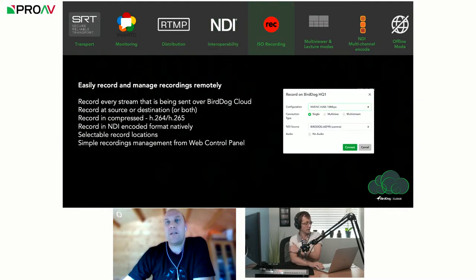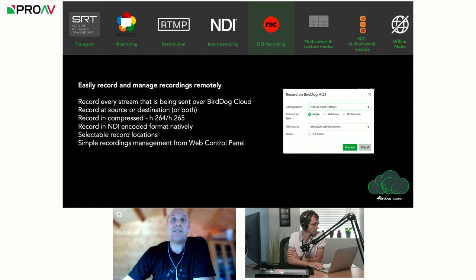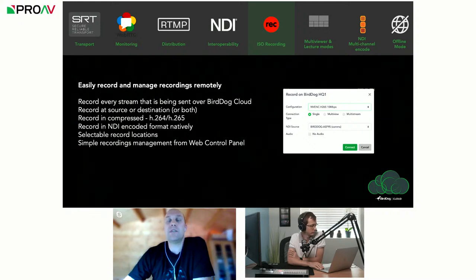And ISO recording, I didn't actually know it could do this. Yes, so recording is something that we can do as well. Most people don't actually realize that it is available. So with the ISO recording, there's a couple of things we can do. We can record at either end, so we record at the TX end and at the RX end at the same time, and we can either record the full NDI signals, or we can record the compressed H.264, H.265 signals.